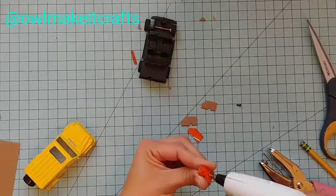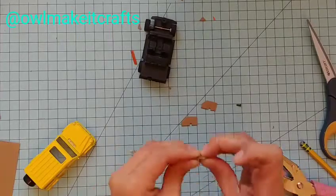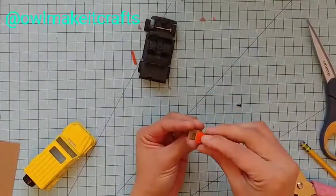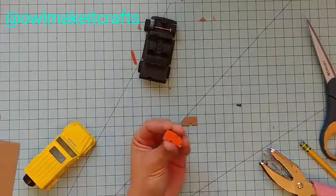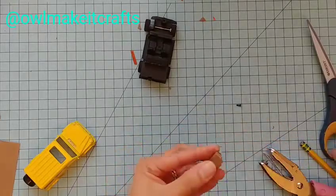So I just grabbed my handy dandy hot glue gun, and I'm going to attach all of the pieces together. I'm pressing them down and then putting the glue. Of course, this is not going to be perfect. We'll see how long it lasts, but I'm trying to make it as sturdy as I can so that it can hold up for him for a little bit at least.